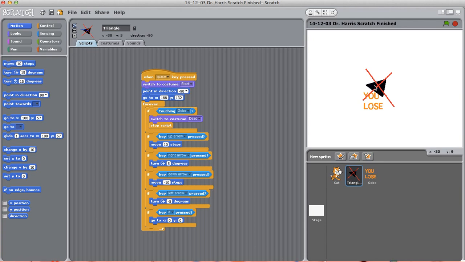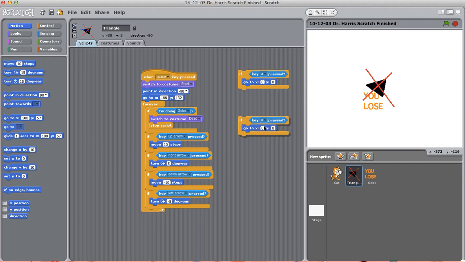This would be a good place to pause and try your game out. All right, let's make it a little bit more complicated. So what I'm going to do now is take this off to the side, because we may use it later. And I'm going to duplicate it because we're going to change it up a little bit, and I'm going to teach you a little bit more about Scratch. So right-click on it and do duplicate. This might be a good place to pause as well to make sure that you've pulled out the code and you have 2 copies of it.